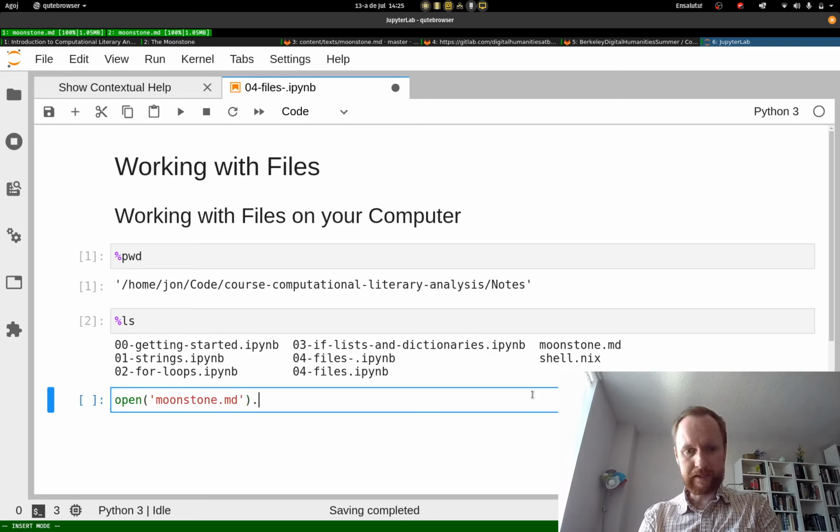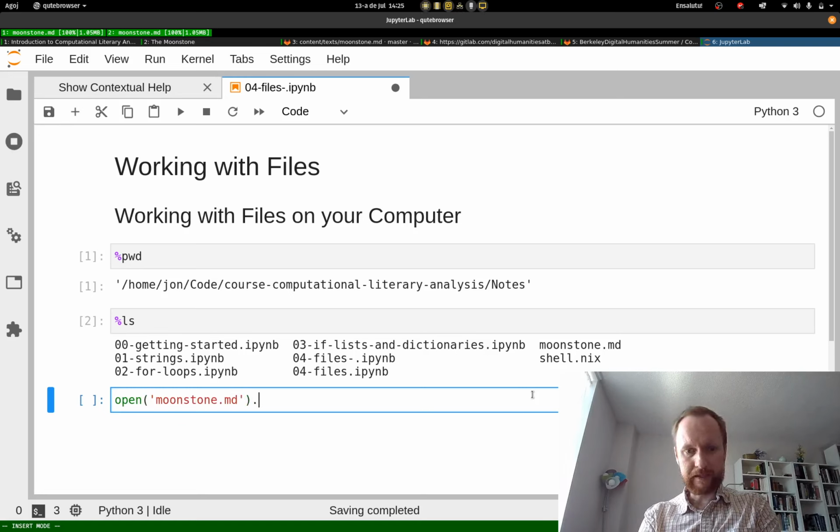So if I wanted to, I could do that with all of the parts too. I could say for Moonstone part in Moonstone prologue parts, and there I'm just pressing tab to save me a little bit of typing.